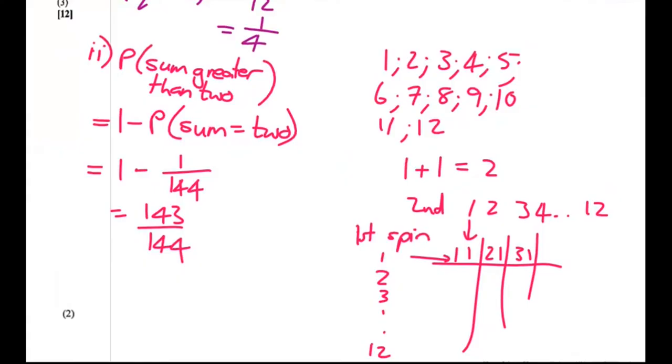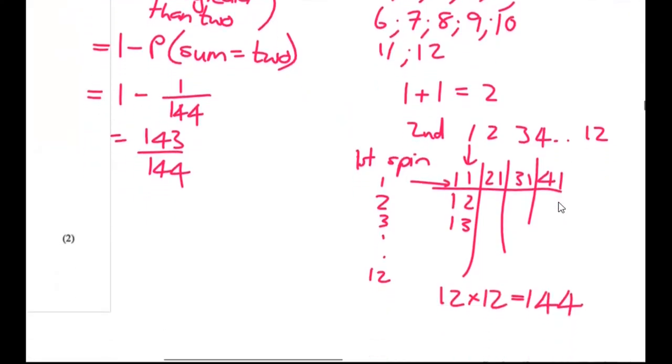So you can use this table that we drew down at the bottom here, where you get 1, 1, 2, 1, 3, 1, 4, 1. It's kind of showing your first spin and your second spin, or 1, 2, 1, 3. Okay, and I'm hoping you're okay with the fact, without me drawing the whole table, guys, but you would land up with 144 squares because you're going 12 across and 12 down, which gives you all the different combinations. Okay, so doing that kind of tells you that here, this is the one that we're looking for, the 1 plus the 1, which would tell you that I'm going 1 minus 1 over 144.